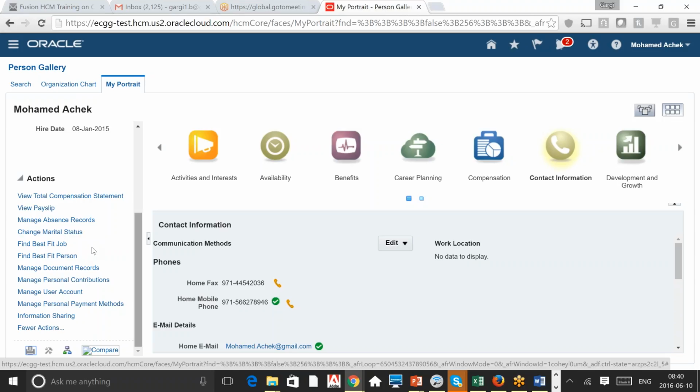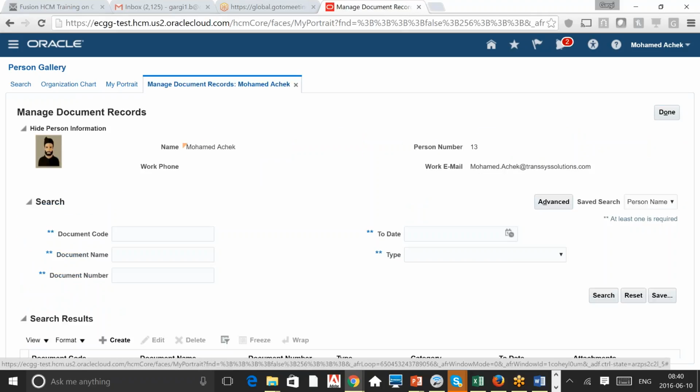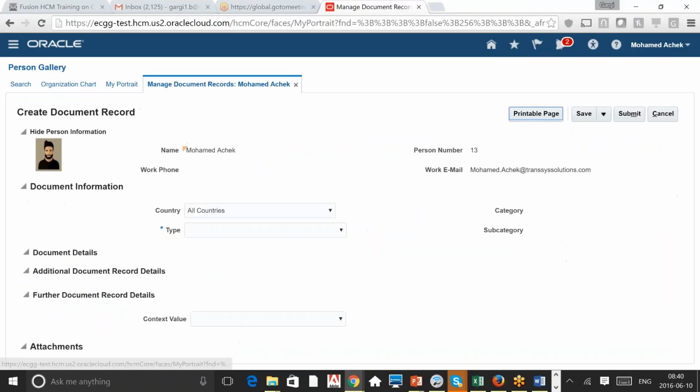Then manage documents of record. Manage documents of record is the same thing that we saw from the HR login. It's available to the employee. So you can create a document here, and if you have configured your approvals correctly, it will go for approval to the HR. This is where you can relate this to your SIT in EBS.